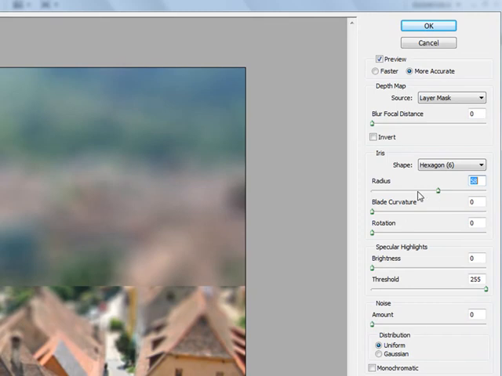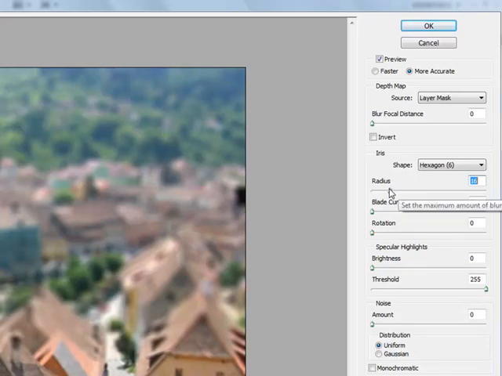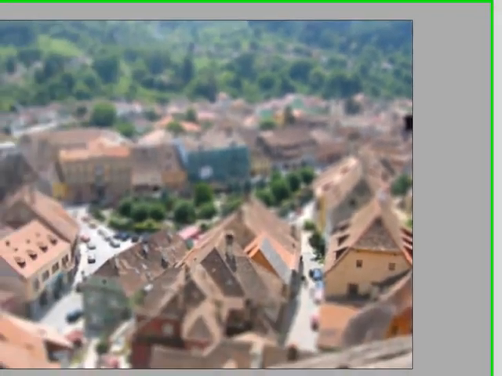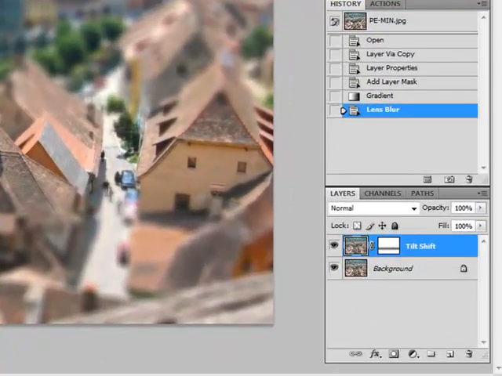It's really going to be based on your actual photo, on what you want it to look like. So maybe a 15 might work well here, and then we can left click OK. You'll notice that it did a fairly good job. The problem is there's really no easy way to go around these buildings, because you shouldn't find an object that's half blurred and half focused. So this is where we're going to have to fix it.